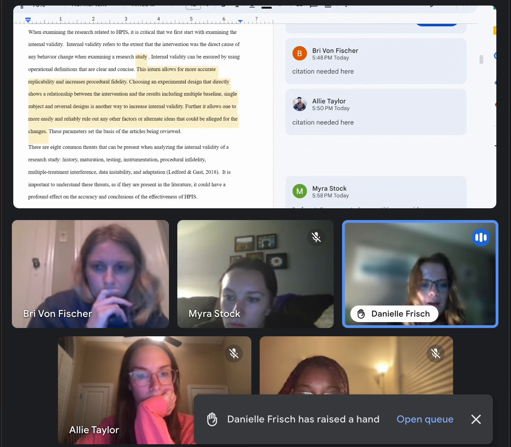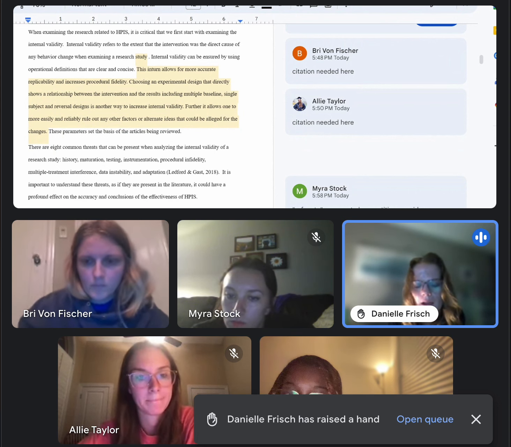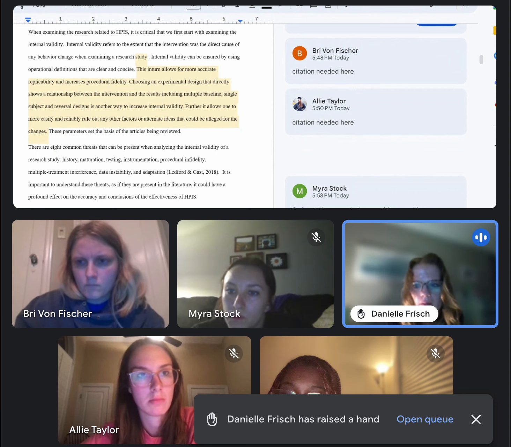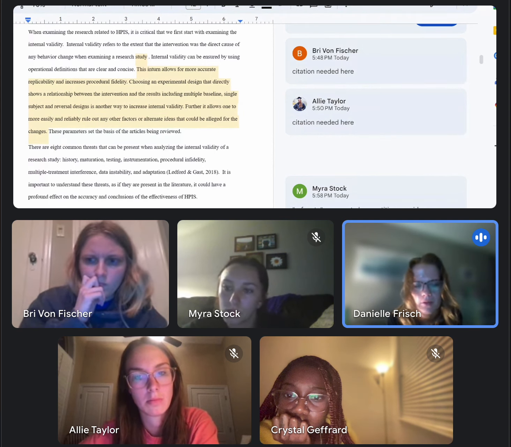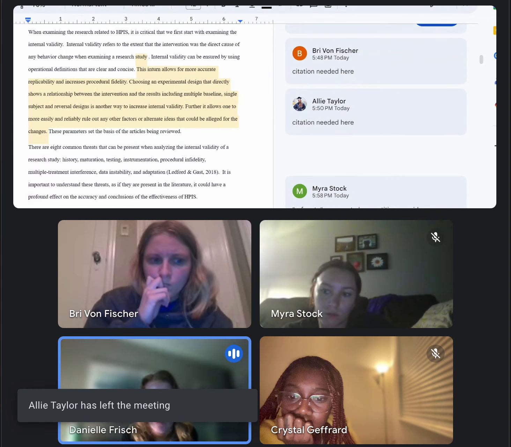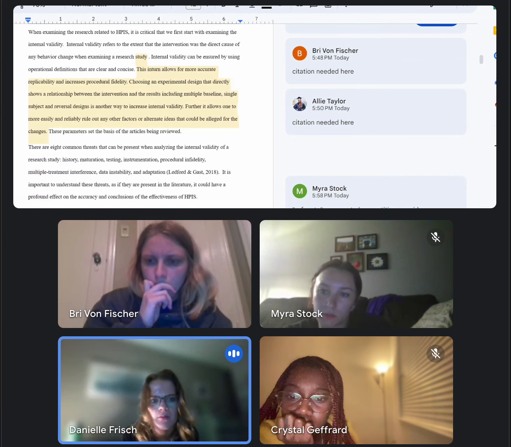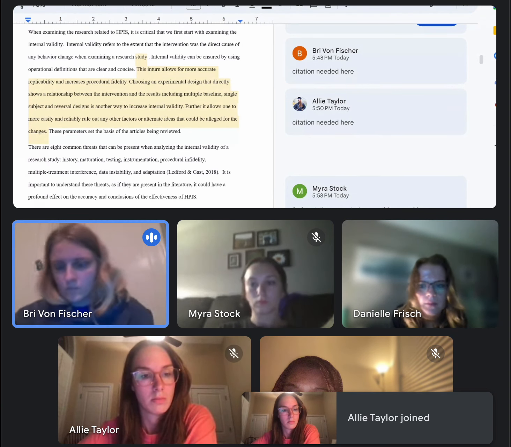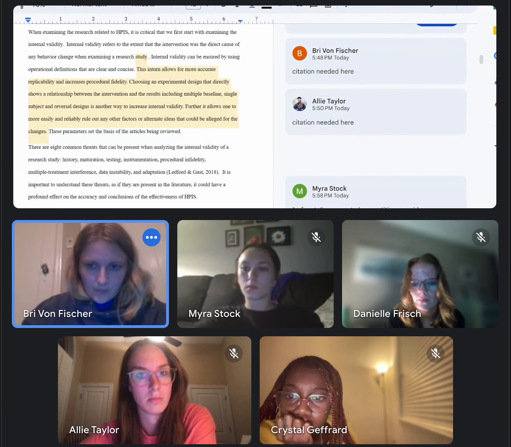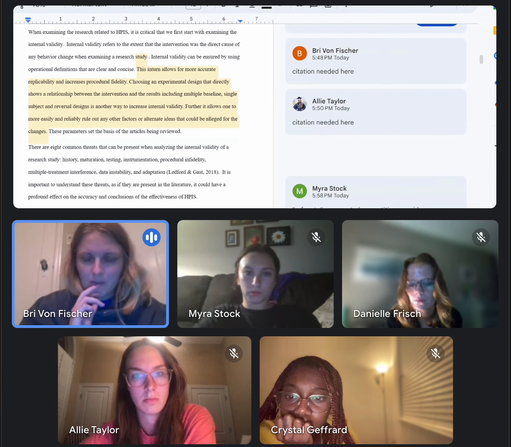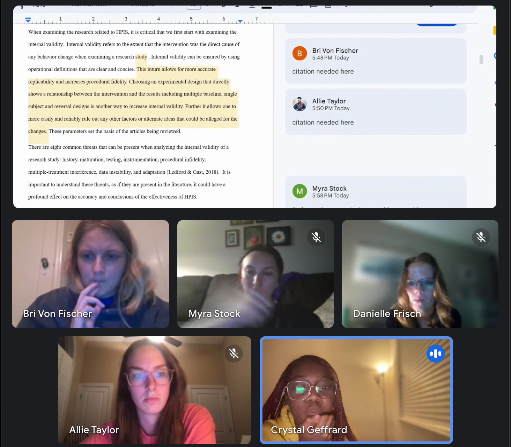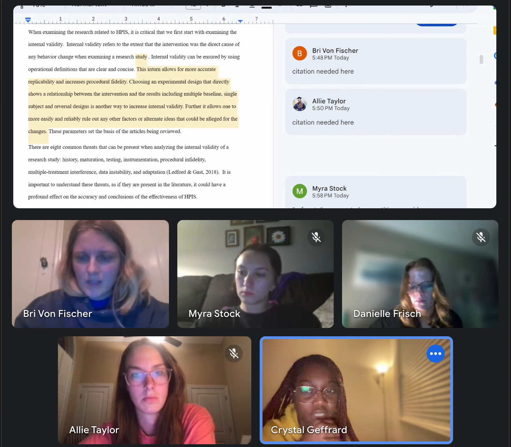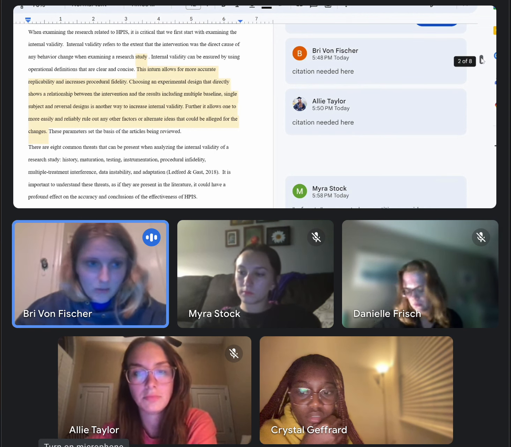Yeah, something that I thought about when reading about the different threats was I was wondering if they were supposed to clarify whether the research articles we found had those threats within them. I feel like that would be a little more relevant as to why they're writing about it, if those threats were relevant to the articles we found. Mm-hmm. Yeah, I think that makes the most sense. Crystal, was that noted in the PowerPoint, by chance? That's why I wanted to double check, did they mention that these related to the single case research, or are they just listing all the common threats within internal validity? At least to start, I think they're just listing, but let's go back.